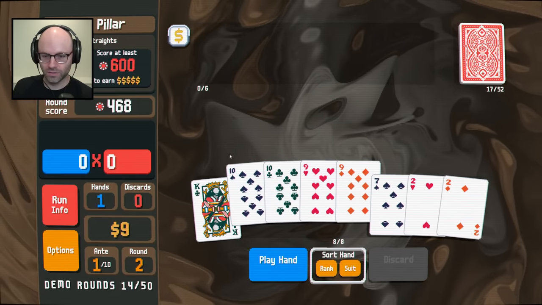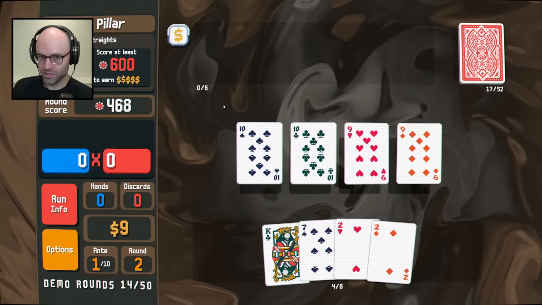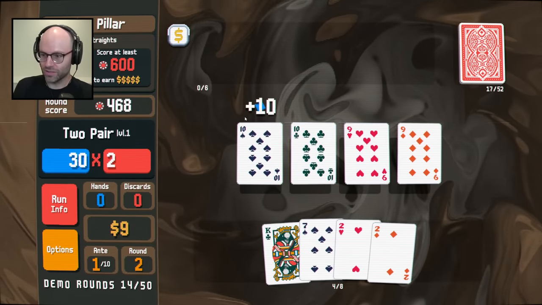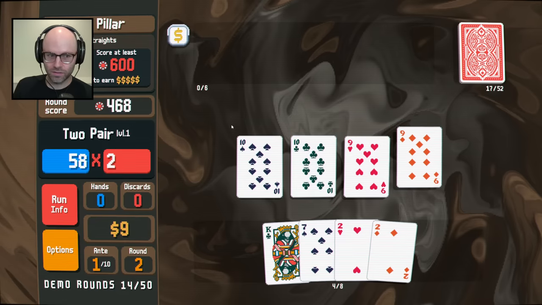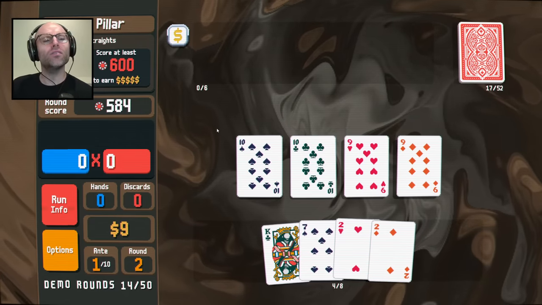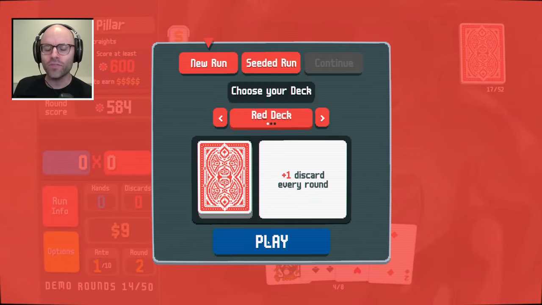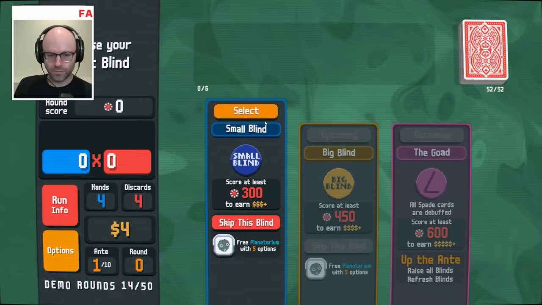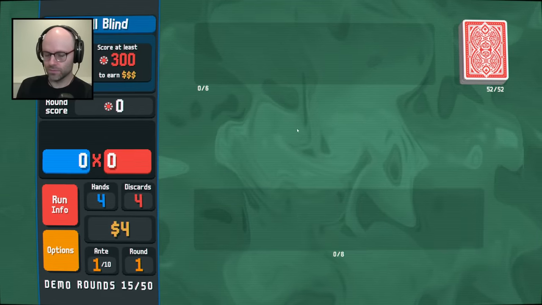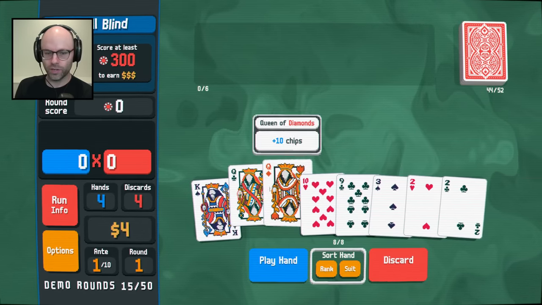$10, $10, $9, $9. Please. Okay, you know what? We learned a good lesson there. Keep me on the red deck. That's my own mistake. I got greedy. That's my own fault. Queen. Well, you know what? Let's learn our lesson.